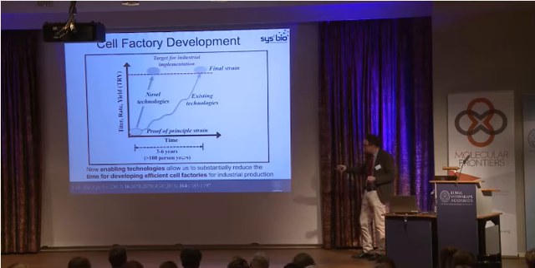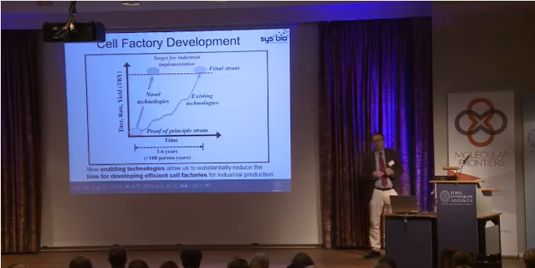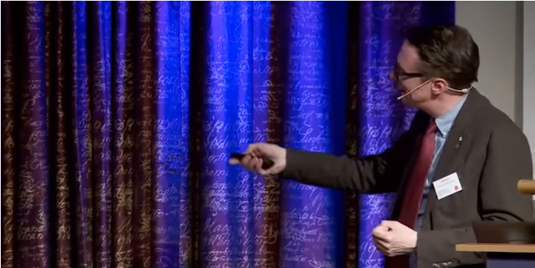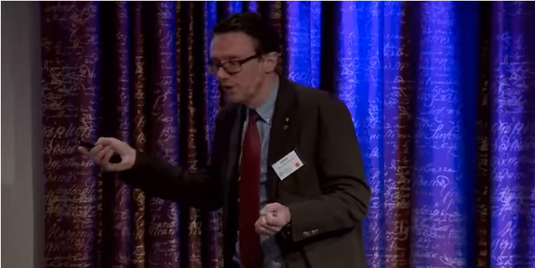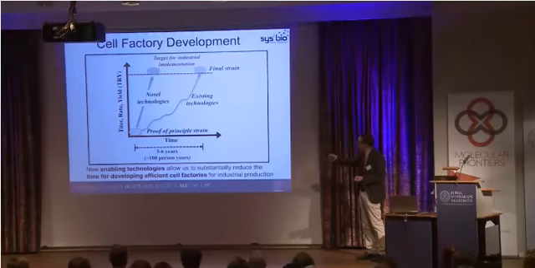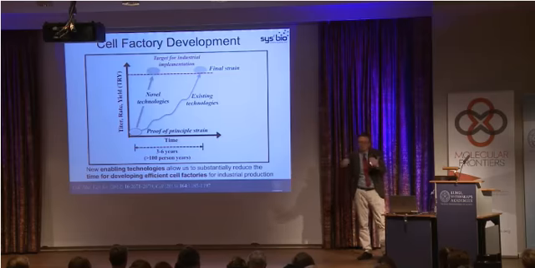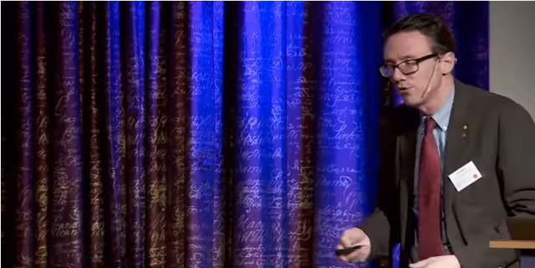And that takes a long time. I told you about it for penicillin. So today we can do it faster, but it's still a multi-year effort with many, many people involved. And typical cost is about 50 to 100 million US dollars just to develop the catalyst. So we are working on developing novel technologies that can speed this up and bring down these costs, so we can develop these catalysts of the future much more efficiently.